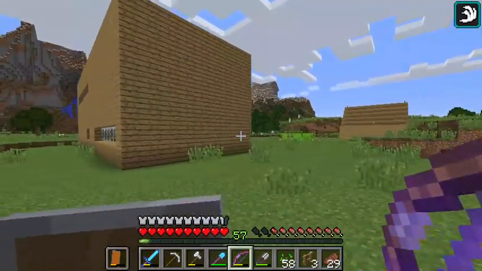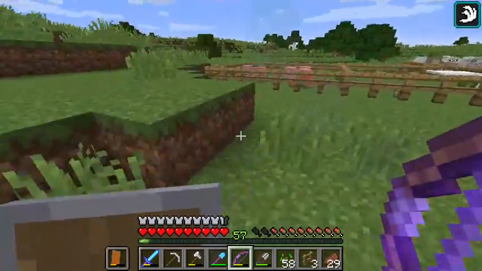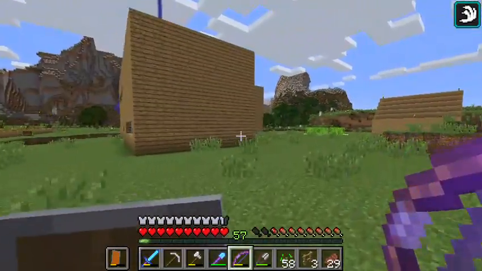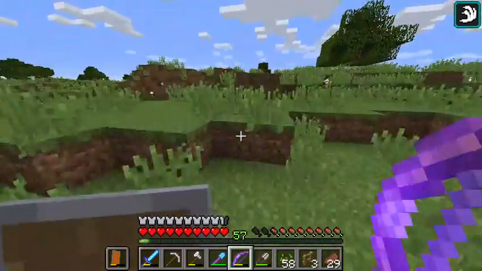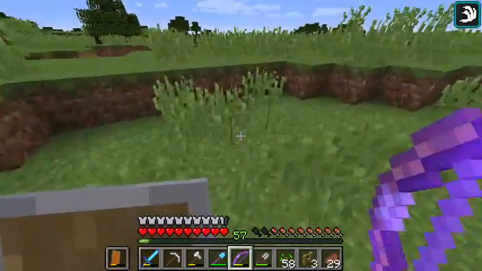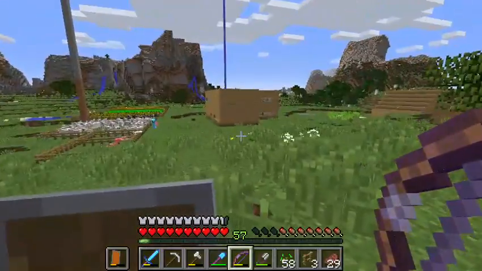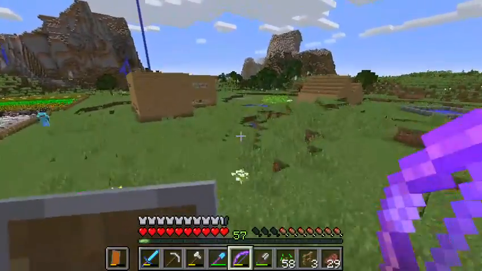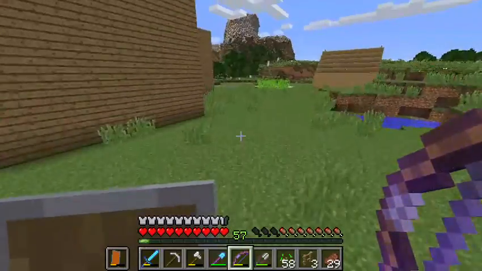I kind of wanna build it in a flat area. I'll sort it out after I finish this. Okay, there we go. So 12 cocoa beans left. I have almost 2 stacks of brown wool right now. That's pretty silly. Okay, let me just pull up a skin picker on my phone. I want to show you where I want to build mine.